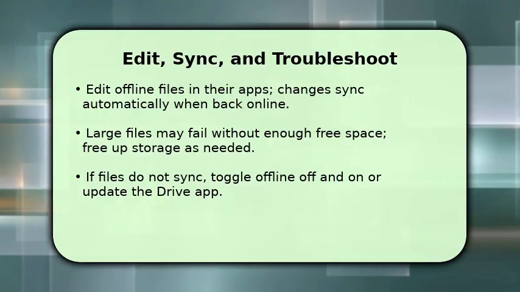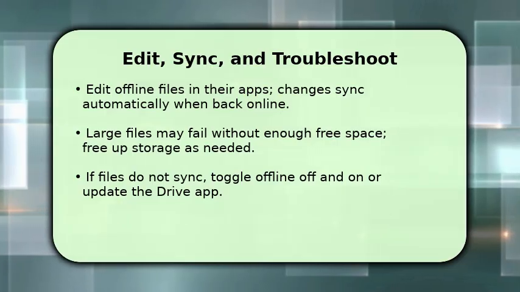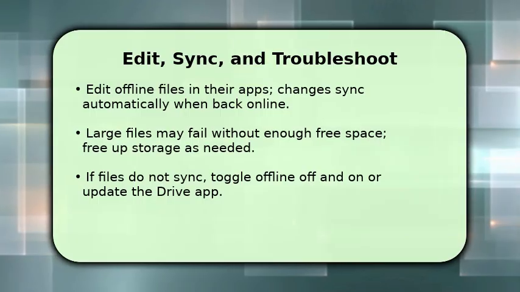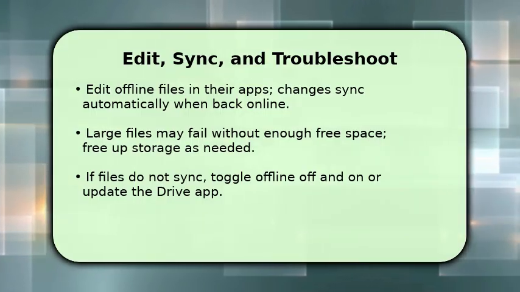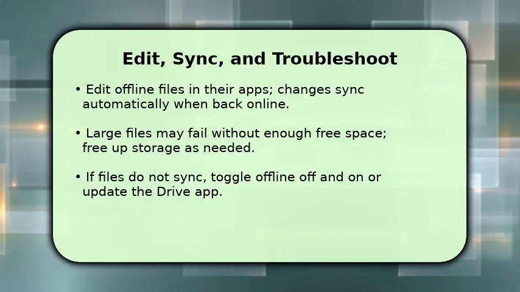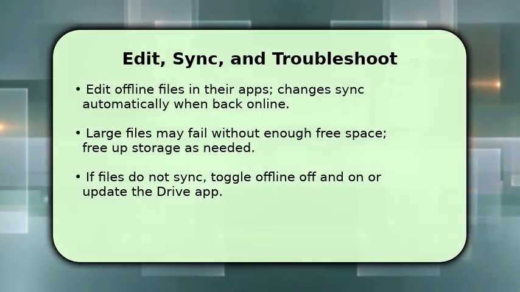If a file fails to download or sync, check that you have sufficient free storage and at least the combined file size available. Try toggling Make Available Offline off and on to force a re-download. Keep the Drive and Docs apps updated to avoid compatibility issues and restart your device if syncing remains stalled.